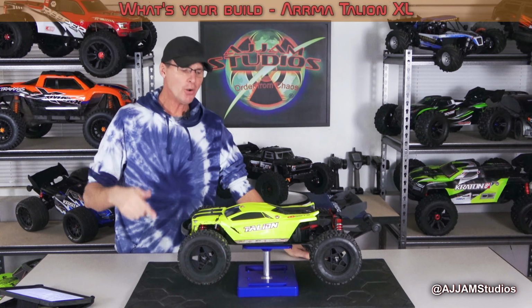So that's pretty good. Down in here, you'll notice that we have a 25 kilogram servo. These aren't overly expensive, and you can find them all day long on eBay. And we use the 25s and 35s in a lot of our different rigs. So this is definitely something we like to have on there.